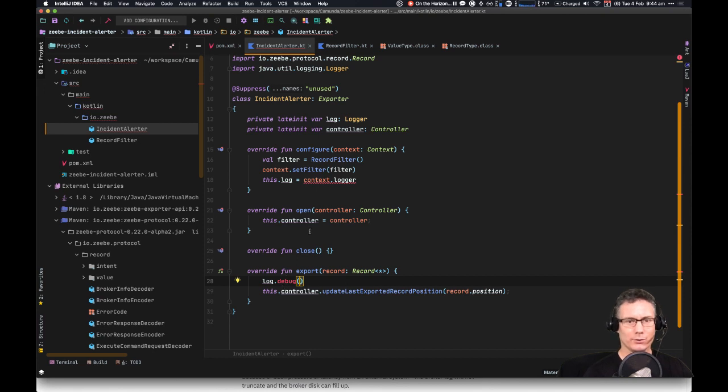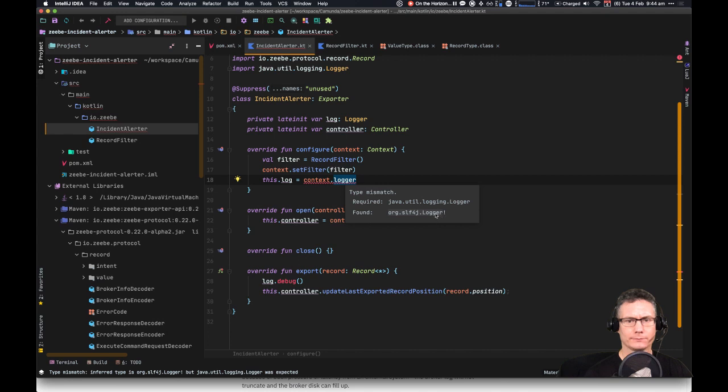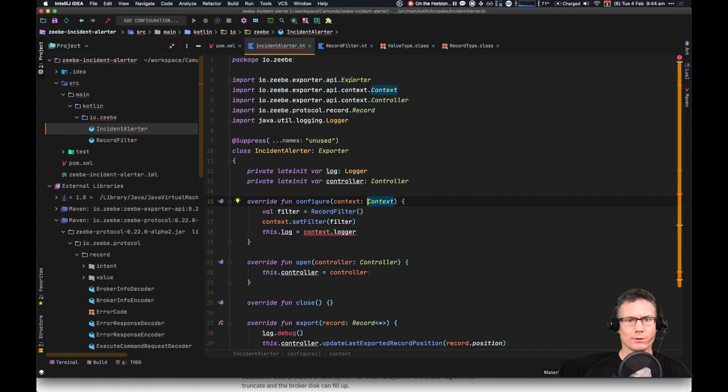Okay, no. Okay, what's the type of this? Org.slf4j blah blah blah. So change this to org.slf4j.Logger.